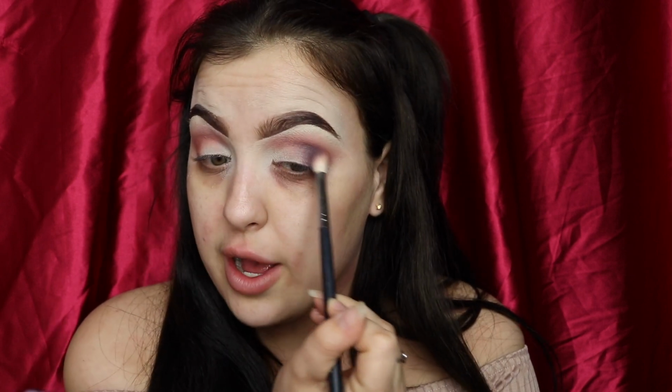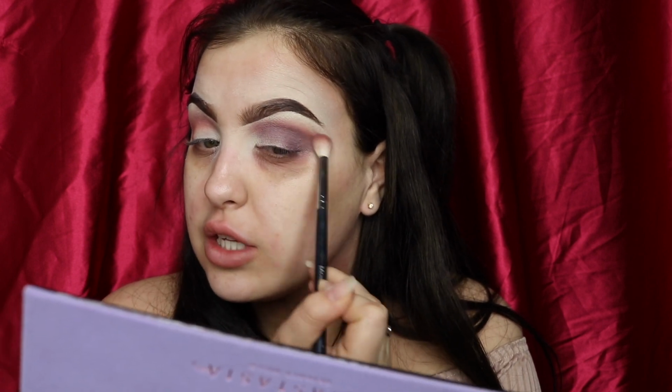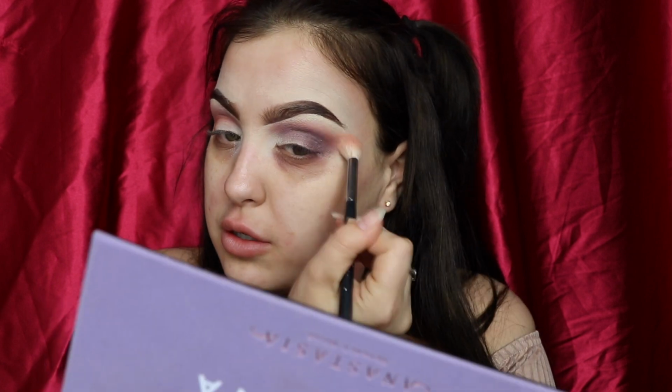Look, I'm not throwing any hate because so far I'm having such a good experience. There is a bit of fallout on my face, that's fine, that always happens, but the colours are blending so well. Pick up just a little bit more of Love and Incense. Just pop that through my crease because I'm starting to see a little bit of a divide, like the camera was picking up just how shimmery this Soul colour is. I'm kind of upset that I've put it in my crease.